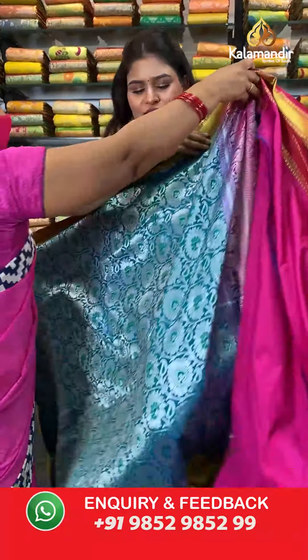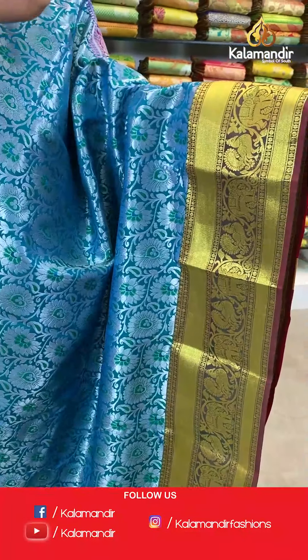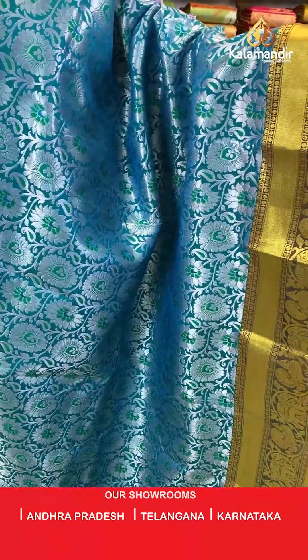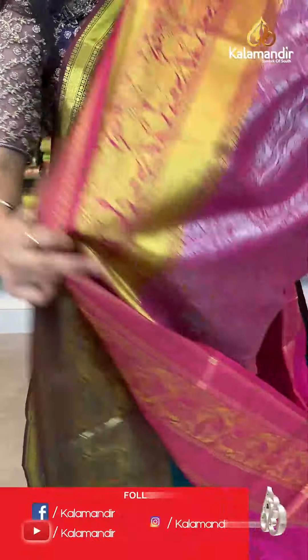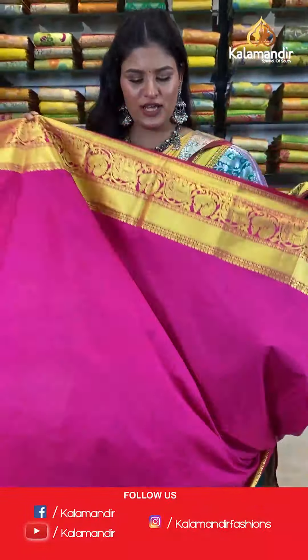Let's check out another colour option — a little different pattern in sea green colour where all over the body you will find silver zari floral brocade design. Talking about the border, we have a contrast border where all over the border you will find golden zari curry lines as well as elephant and peacock design in between. Here comes a contrast rich pallu and this saree is paired up with a contrast plain blouse along with the golden zari border. Saree code is BB247, original price Rs 3,299, offer price Rs 2,310. To place an order, take a screenshot and send it to our WhatsApp number which is 98529852299.